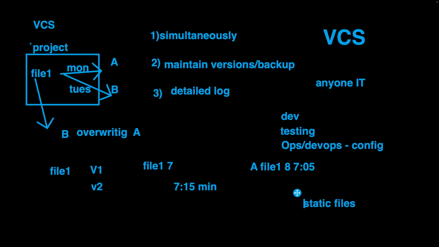It could be a C program file or C++ or Java, .NET, whatever it is. And from an ops perspective, Terraform config files, Kubernetes manifest files, Ansible playbooks, all of those should be version controlled. Any file, right? Even simple text files can be version controlled. So there are two aspects of learning version control. One aspect is to maintain our project, to manage our project.